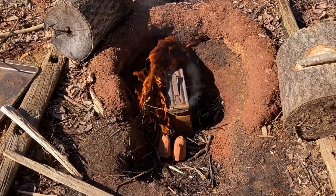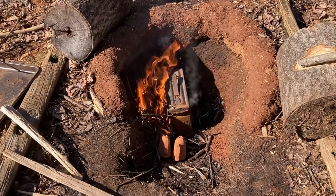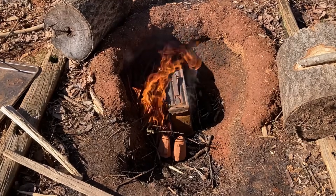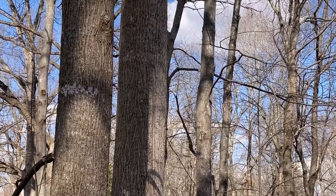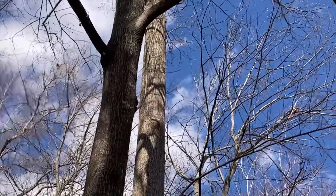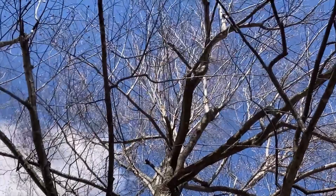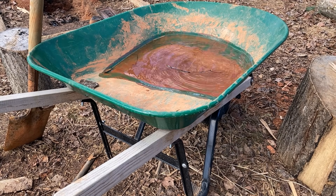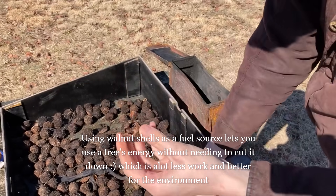Breaking apart the sugars to form those chemicals requires a lot of energy and happens imperfectly, leading to byproducts in the flame which convert thermal energy into light. This makes wood fire bright and beautiful, but saps energy from the flame. To reach the temperatures required by the crafts of Hephaestus, we need to prevent this. Essentially, what we want to do is take apart the cellulose and remove the water from the chemical structure, leaving behind only the carbon. The universe is more dynamic than it seems — wood prefers to exist as liquid water and solid carbon in a different context, just like how ice on a cold morning is water in the warm evening. All I need to make charcoal is to alter the context to increase the entropy of the cellulose, and it will release the water all by itself.